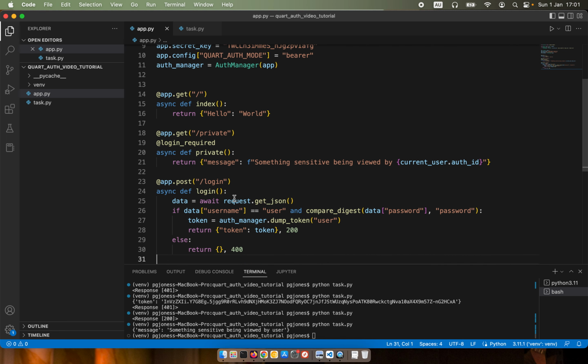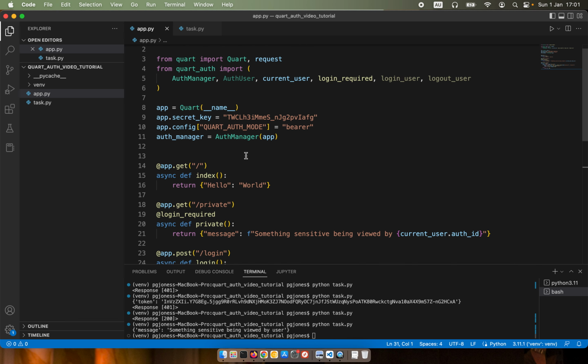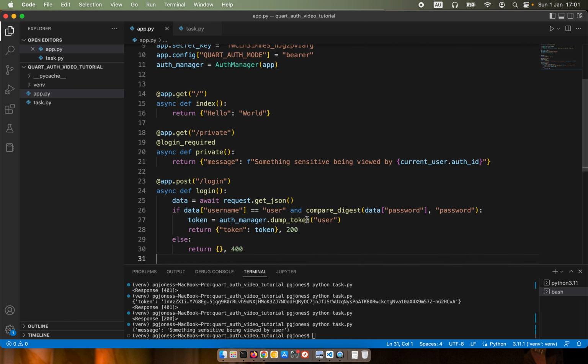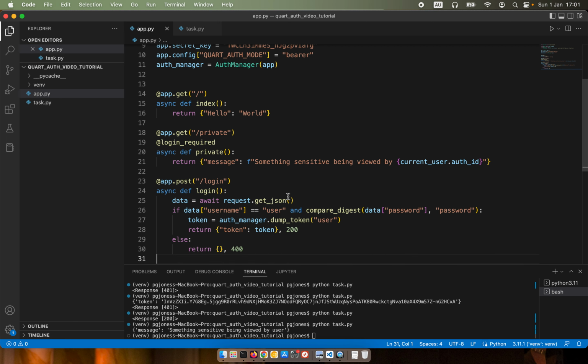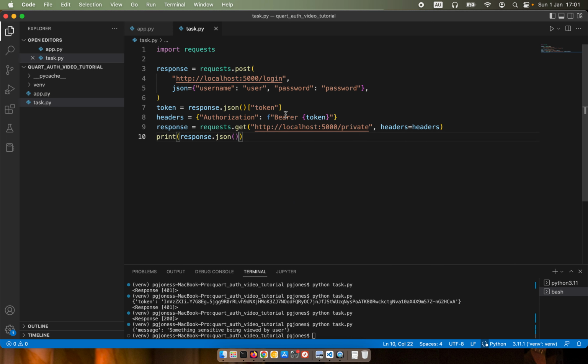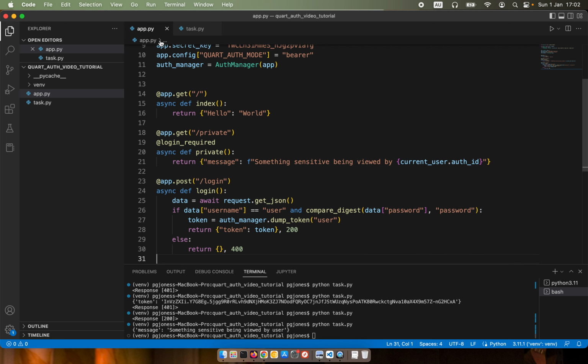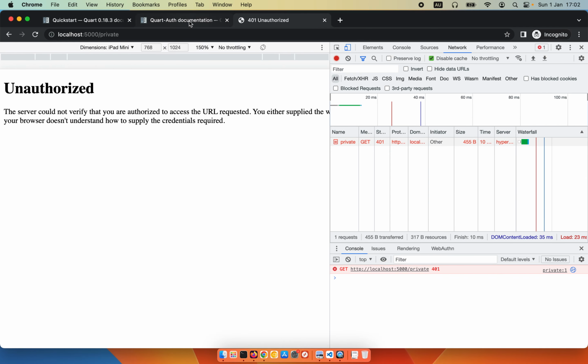Now, after that, it's pretty much the same. We log in users either using login user or by creating a token for them and passing that back in the case of a bearer. And we use that token, which is now either present in the cookie or in this special authorization header to authenticate the requests. And that's what this login required decorator does. Within the requests, we can get who it is via the current user and use it. And yeah, that's it.